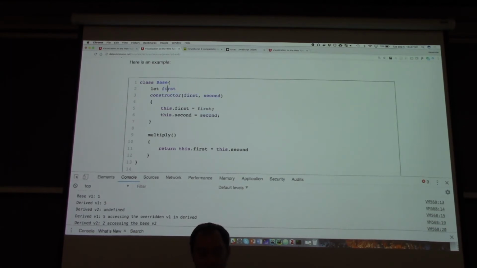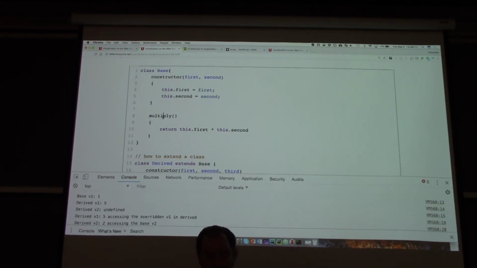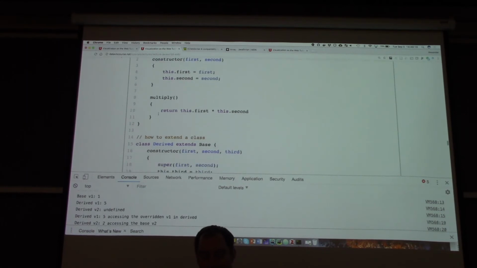So this is not defined. So this can be done, but I can still, like in the constructor, define all of the object properties by using this constructor. Then I can add a function to that. Here I'm simply returning this.first multiplied by this.second and returning that value.